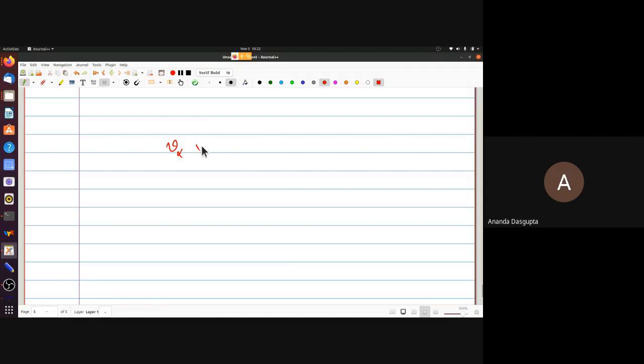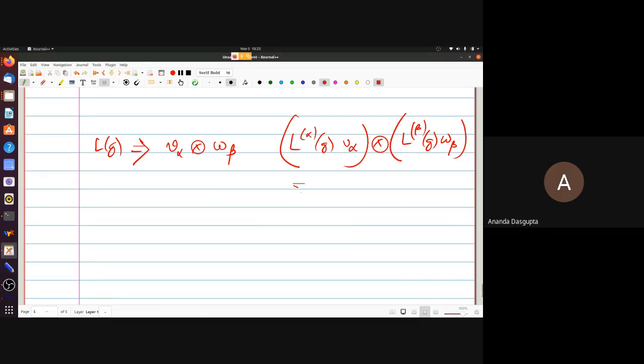If you have something like this, and you transform this under L_G, what would happen? L_alpha(G) will act on V_alpha, and L_beta(G) will act on W_beta. I should not really call it V_alpha, but let's say V_i and W_j, so that gives D_ki(G) V_k cross D_lj(G) W_l. You have all seen this before, right? You have done this. Okay, so these quarks transform to a mixture of quark states. The anti-quarks transform to a mixture of anti-quark states. The precise mixture is given by these representation matrices.